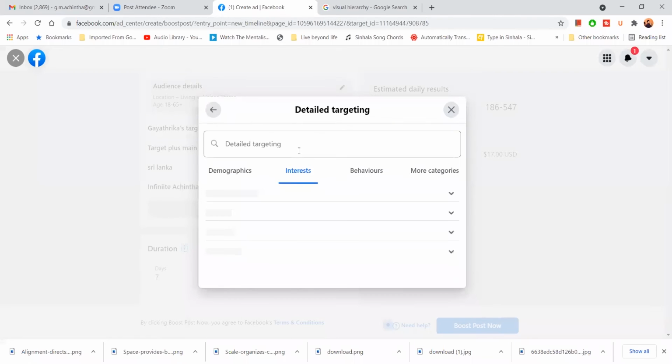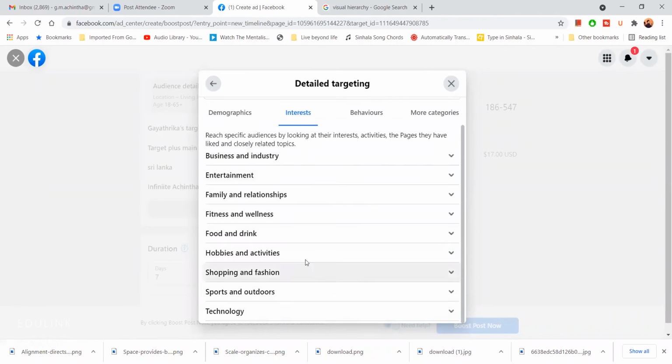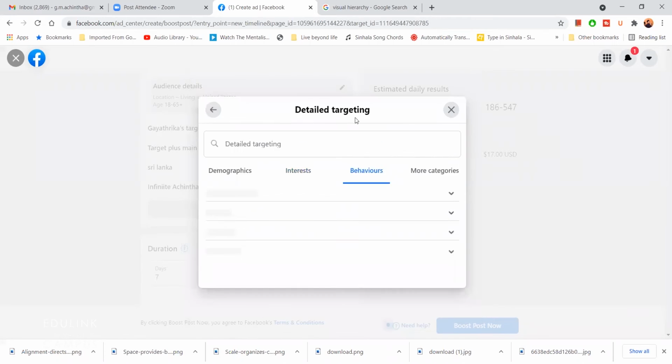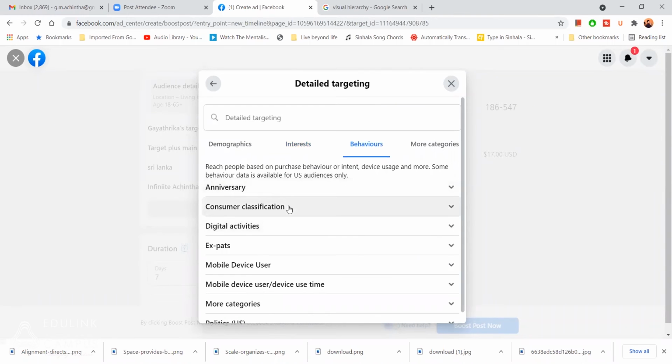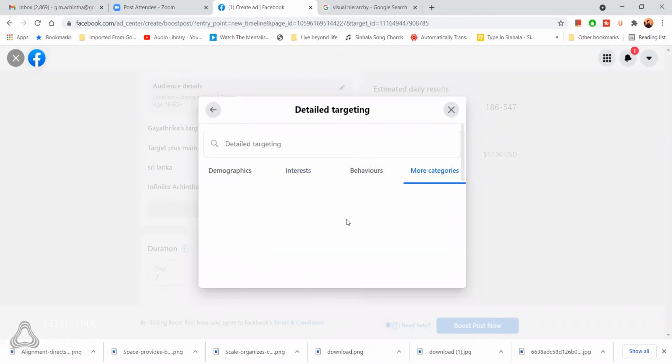Then you have interests, hobbies, activities, all these things you can target if you really need more targeting. But the thing is, if you need more targeting, it's better to have a good understanding of who your ideal customer is if you're trying to do this detailed targeting.